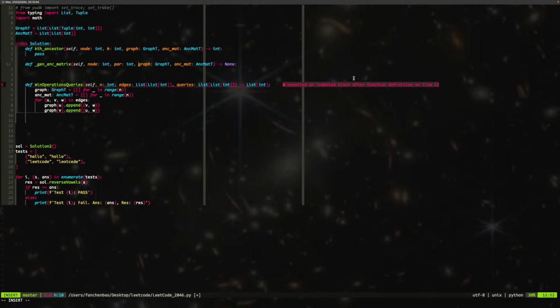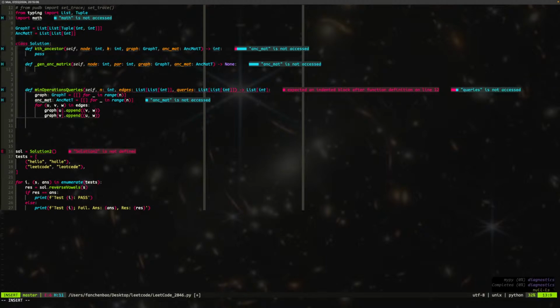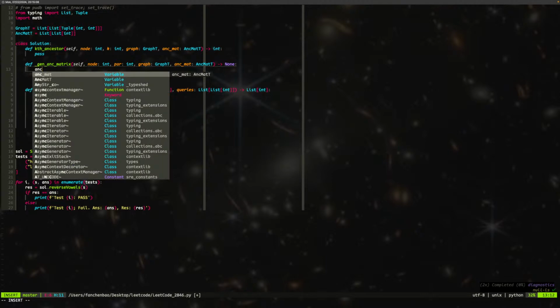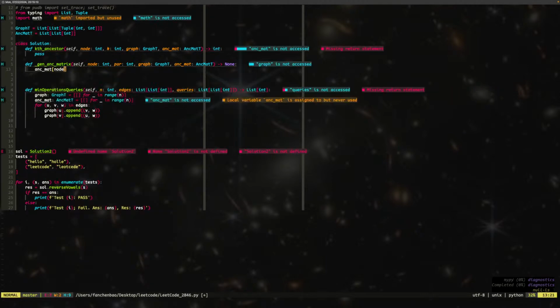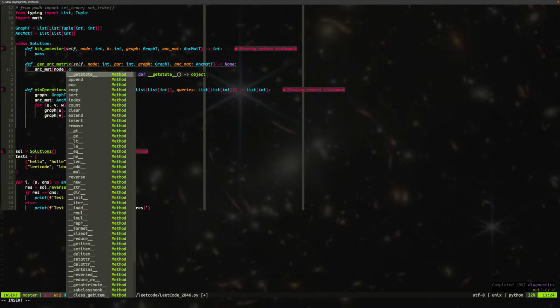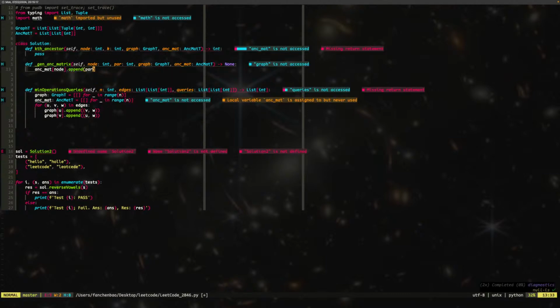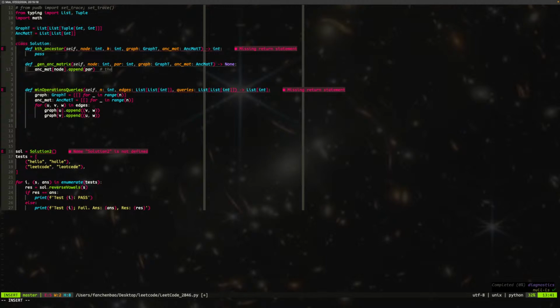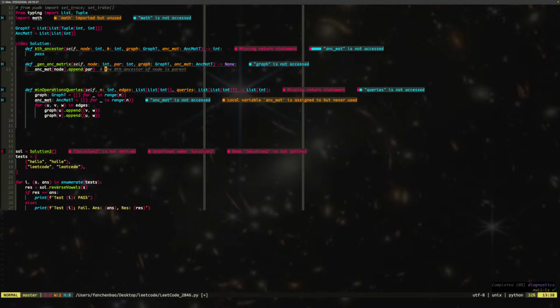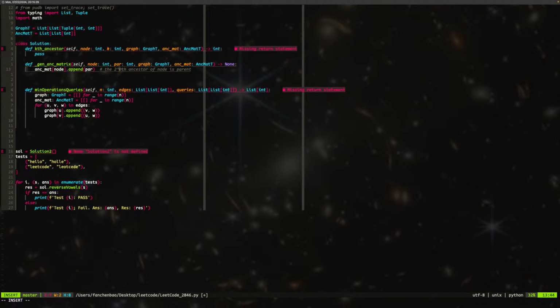Okay. So what we gotta do now is ancestor matrix. We need to push the current one into it, right? So we need to say ancestor matrix node dot append parent, right? So this we can call it the 0th ancestor of node is parent. Not 0th, it's 2 to the 0th, right? 2 to the 0th ancestor is parent.